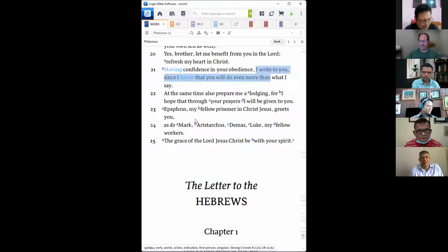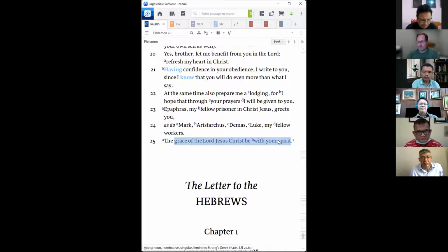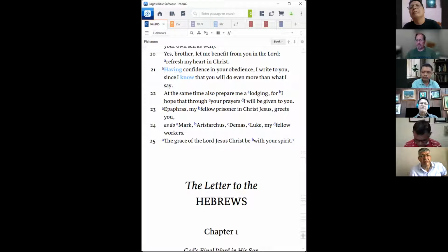Church. And then back in verse 23, Philemon, Epaphras, my fellow prisoner, greets you. That you there is singular. And then Paul ends the letter with the grace of the Lord Jesus Christ be with your spirit. Your there is plural. All right. So, guys, this is important when you're interpreting this passage. You want to make sure you are identifying correctly who Paul is speaking to, or technically writing to in this case. Because in this letter, it's not always the same.